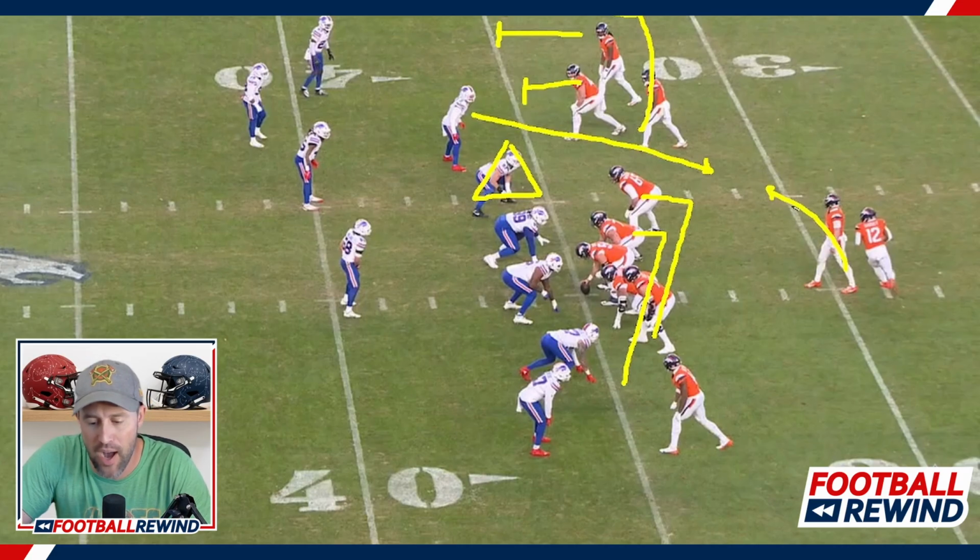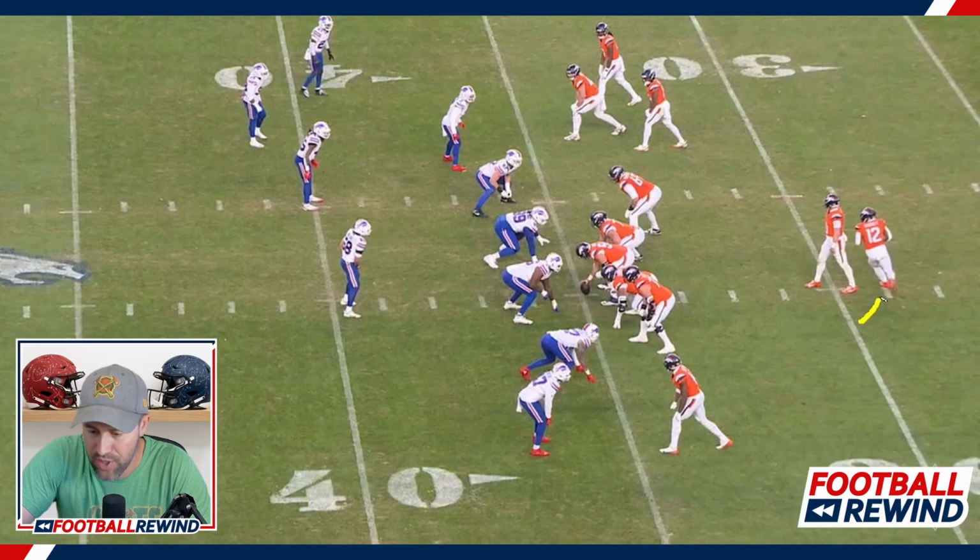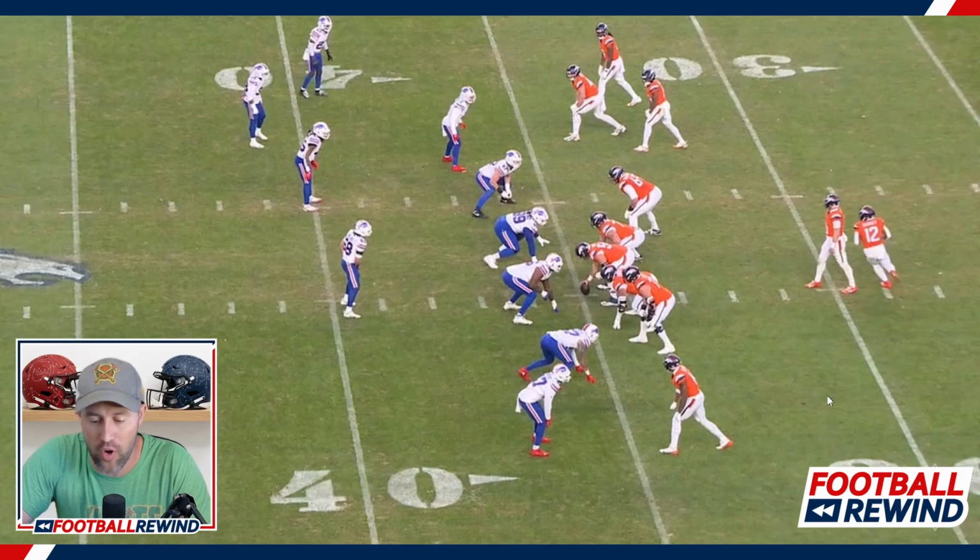Triple option for the modern era, right? I can give it, I can keep it, or I can throw my bubble. You'll see this back is switching sides. A lot of defenses against read option teams might set their defensive tackle to the side of the back. They might set him away. They might have a pressure that they've got designed, something to kill that read option play. A lot of teams that run this sort of stuff will flip this back and forth so that defenses can't do that. Defenses don't know where he's going to end up, so they've just got to call their call and live with it.